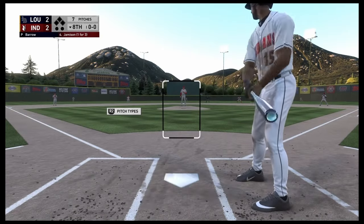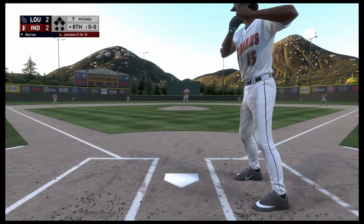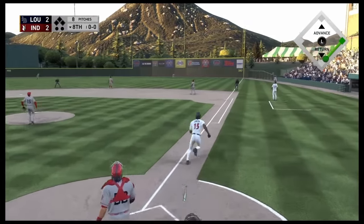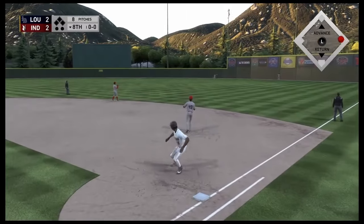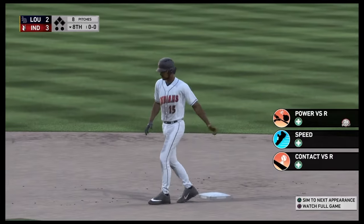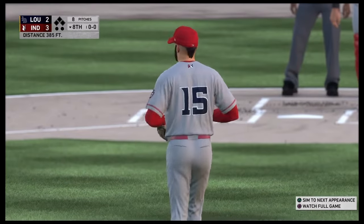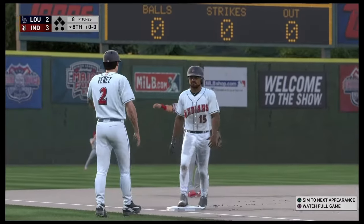Standing in, Theo Jamison. He got called out on strikes his last time through. Yeah, Matty, and hopefully he got it out of his system, especially now. There's a swing and a drive hit well out to right field. Ervin looks up, and they have taken the lead. A solo shot here to straightaway right field, and it's now a one-run ball game.